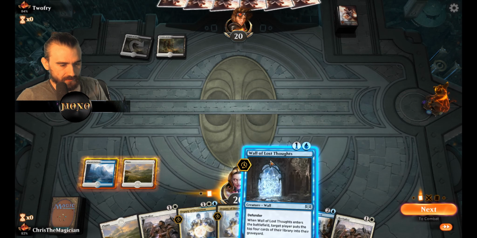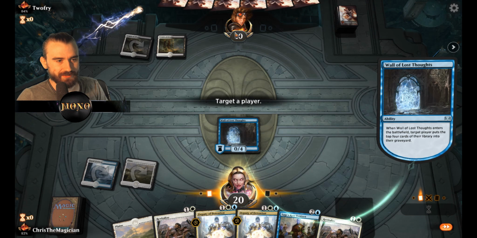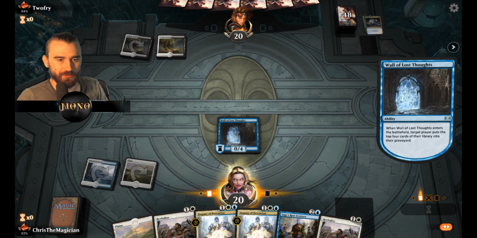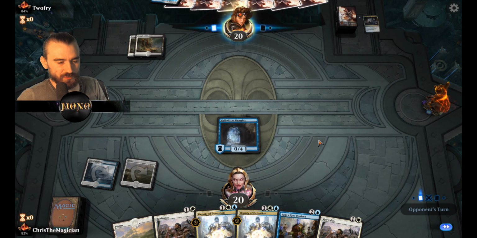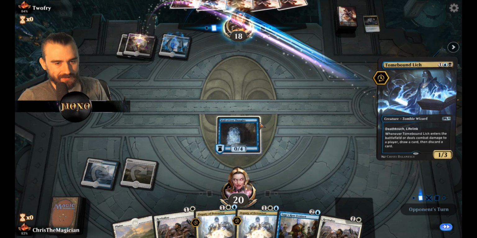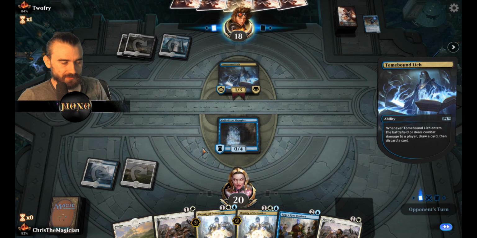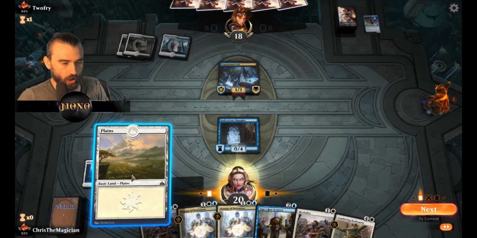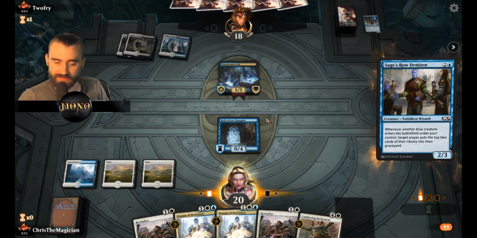Okay. Well, Wall of Lost Thought. Start milling him, 52. It's not one of those weird decks. I've seen a couple of decks which have like 100 cards and stuff like that. People hate mill or something. He was not one of them, luckily. Okay, Tombbound Lich. That touch lifelink. Sure. Oh, we got Battlement. Also, yes, I put in another Battlement because I felt like we didn't draw it last time.